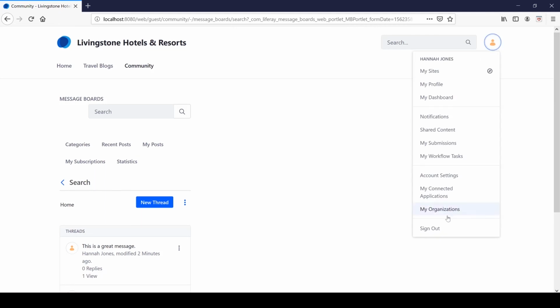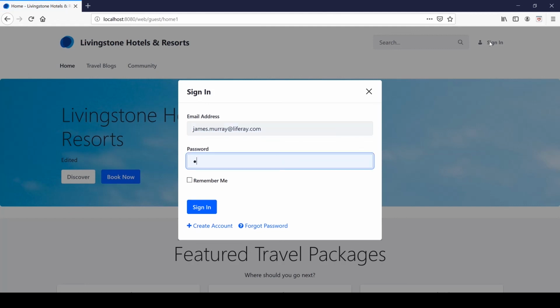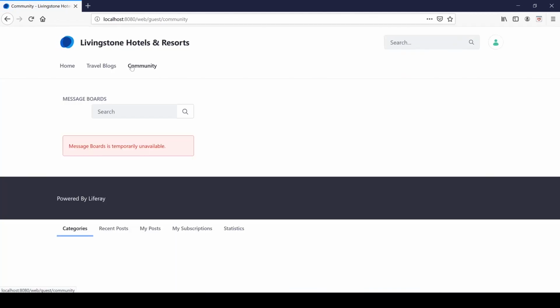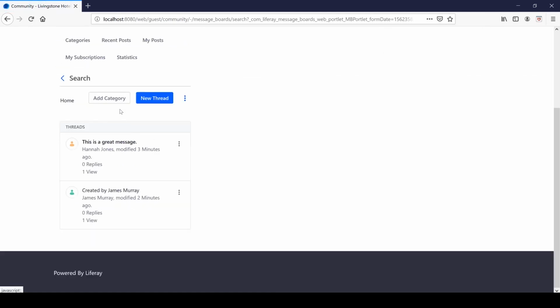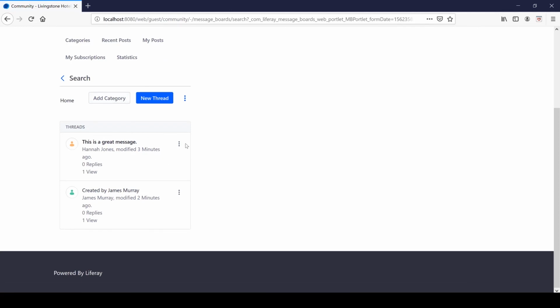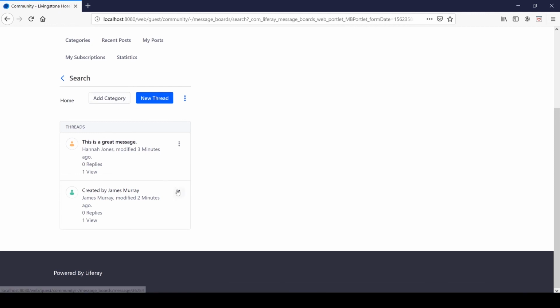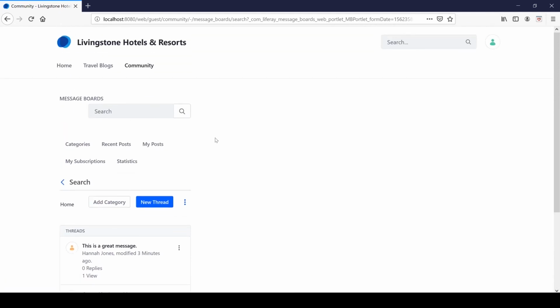Conversely, because we updated James Murray to be added to that site team, we'll quickly see here that James Murray has some added functionality. He has this add category button displayed here. We didn't see that with Hannah. In addition, he can actually lock Hannah's thread, which we didn't see as an option when we were logged in as Hannah. He has additional things that he can do as a web moderator that Hannah Jones can't. And that's just a couple of the permissions that we added. Add category, lock, etc. So that's a pretty cool example there.